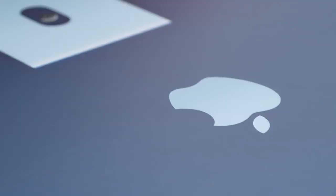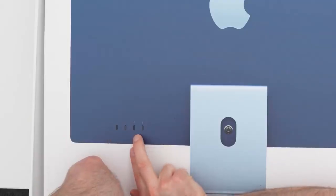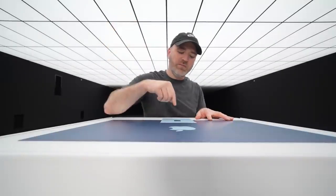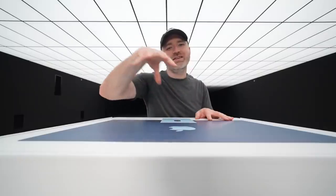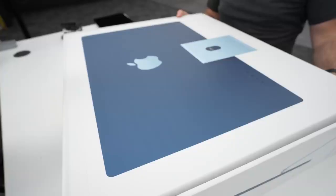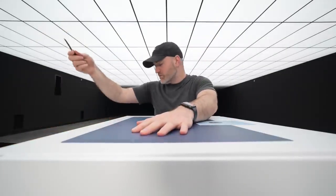This is the first time it's one size fits all. There used to be a big one and a small one. Maybe they'll do a Pro version eventually, but for now it's 24 inches. You can see the Thunderbolt ports as well as the Type-C ports. Very simple I/O over here. There is an Ethernet port, but it is on the power brick portion of the power cable. That's right, there is a brick. It's no longer integrated. Another topic of conversation. I saw my pal Detroit Borg talking about that, how he would rather have an integrated power supply, but this thing is so crazy slim. So I'm sure that had something to do with it.